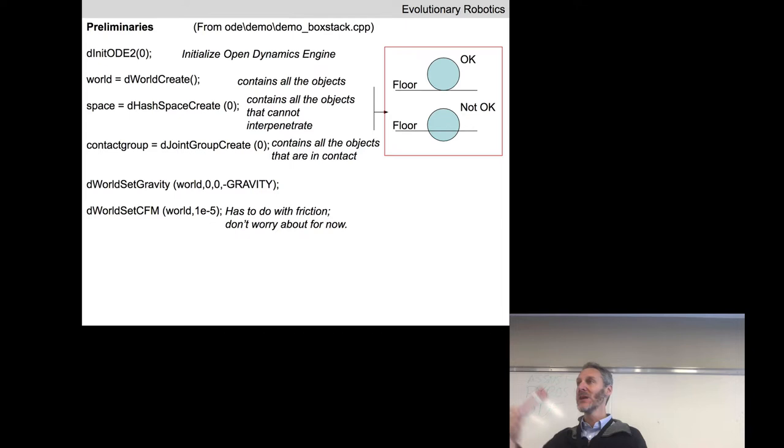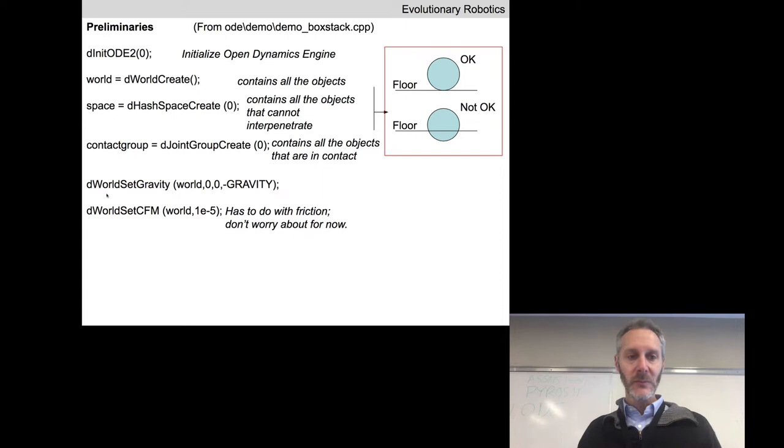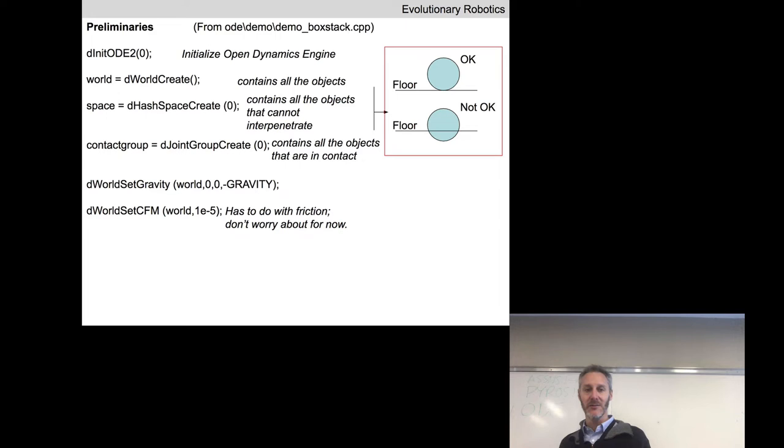But there are certain other objects, like an object's leg and the floor, that we do not want to interpenetrate. So a physics engine needs to do a little bit of accounting about which objects are allowed to pass through one another and which aren't. The physics engine is also going to maintain a group, which contains all of the objects that are currently in contact with one another. And it's going to deal with that subset of objects differently. We can then already start to apply some forces to the objects, like gravity.